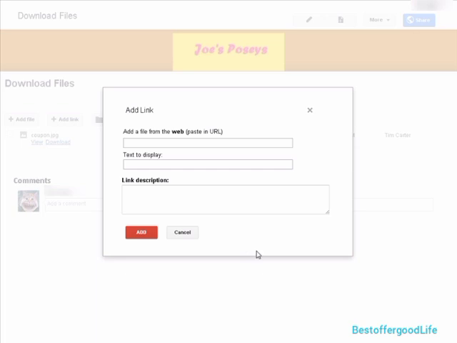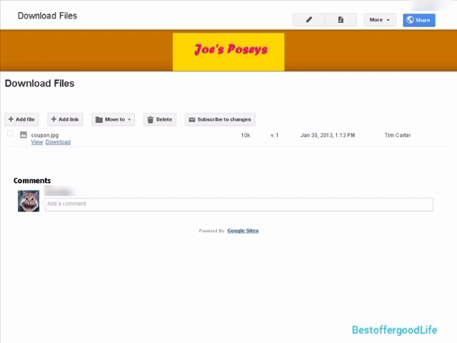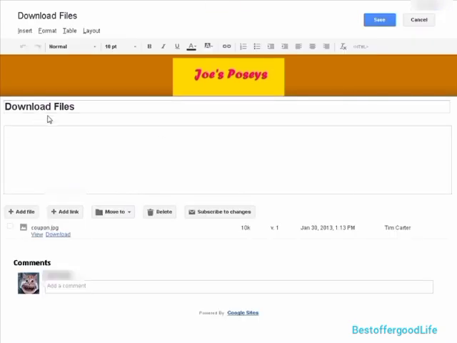You could upload the same file to Google Docs, for instance, put the link to Google Docs in there, and then put download our coupon, and then put a link description and add in here. It looks a little better than just the word coupon sitting there. Okay, so let's go to edit. And then you can put in here what you want to say. You can download our coupons below or whatever you want here. Okay, now let's just save.